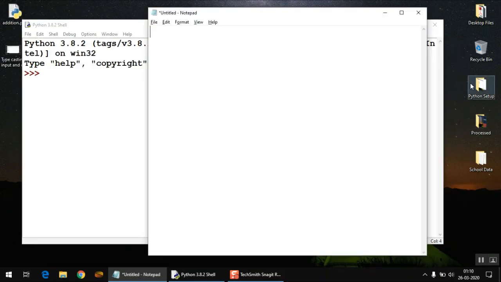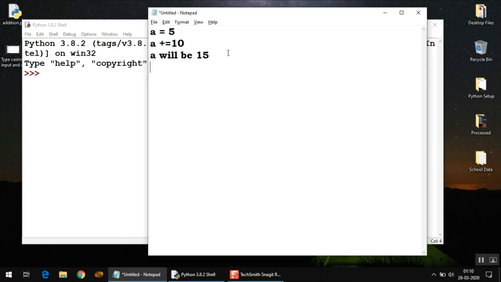Now remember, when we discussed the shorthand notation of the operators, we discussed operations like a plus equal to 10, where a is initially 5, for example. So after executing this line, a will be 15. Okay, so this is what we have already seen.